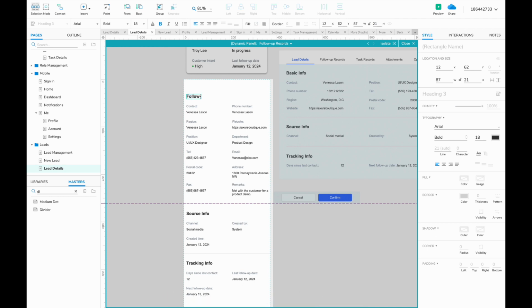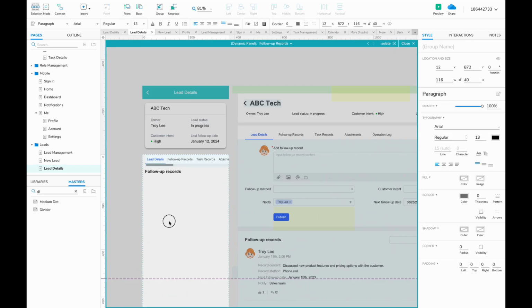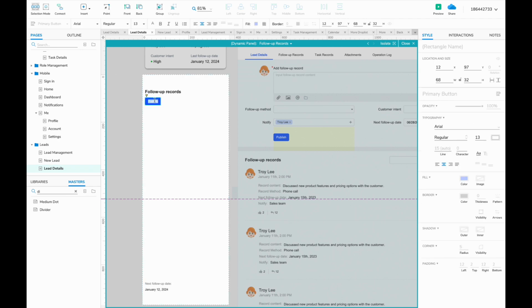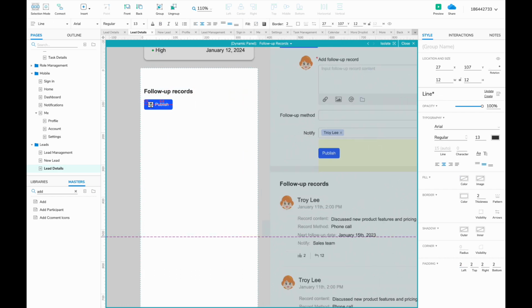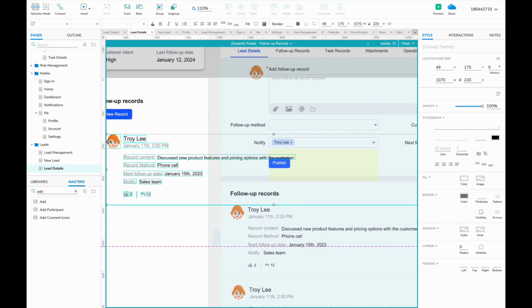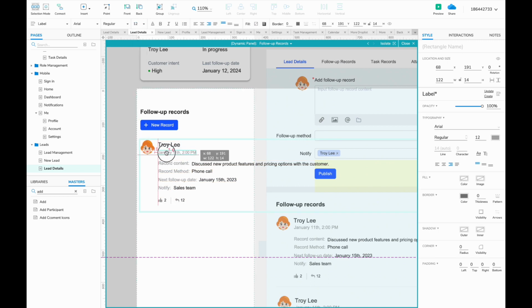We'll need a title, a new record button to add new records, and a follow-up records list. Adjust the styling accordingly.